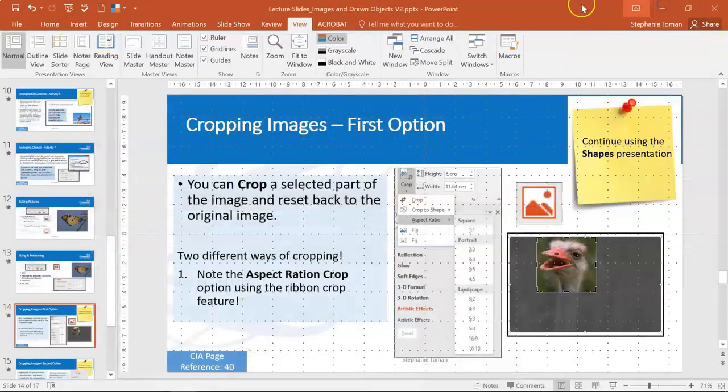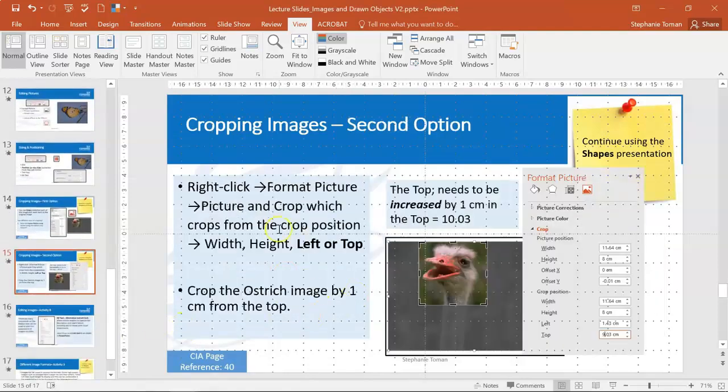So if we go back to the slide, there's that aspect ratio. And then if we go down to the next slide, we're talking about the height of something. And when they say height, they're talking about the crop position, and they're talking about the top being increased or decreased according to the question.